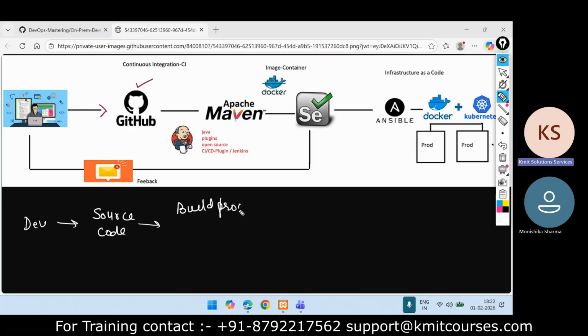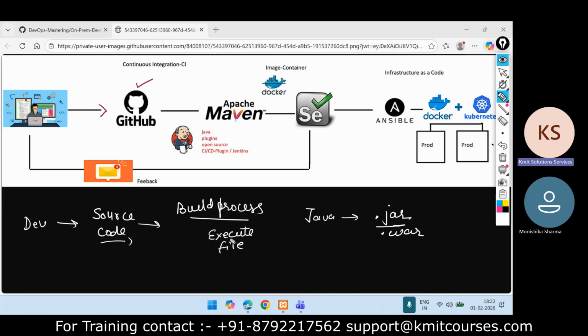Now, what is the build process? The build process is basically converting your source code into compiled code or executables. For example, if you have Java source code, then you have a .jar file or .war file.